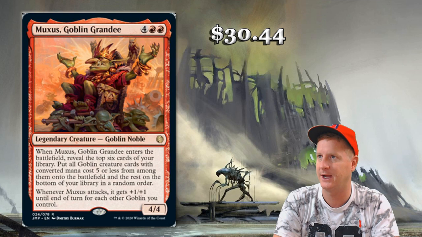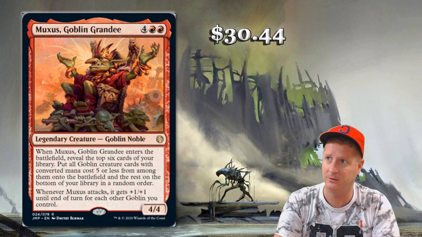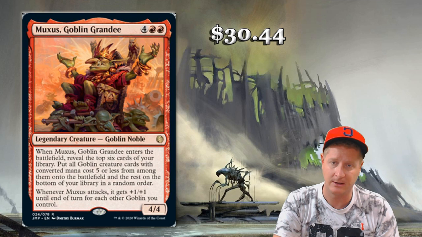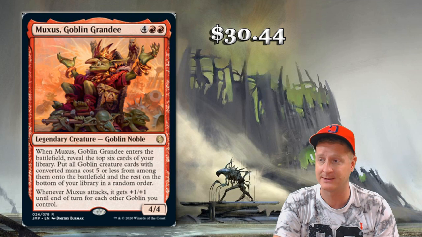Muxus, Goblin Grandee. This thing's stupid, man. Really fun deck, $30.44, and for good reason. It is just a very powerful goblin. Very similar to that other girl, Winota, similar kind of ability there. I don't know who's better, Winota or this. They're both really, really good. Winota's already banned in some formats. Is it banned in Standard? No, it's not. Winota's not even banned.